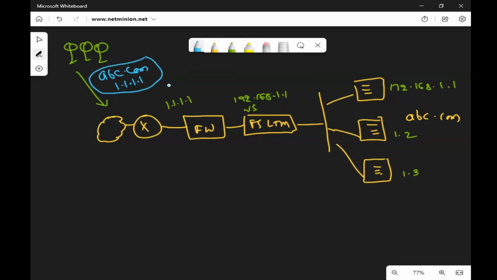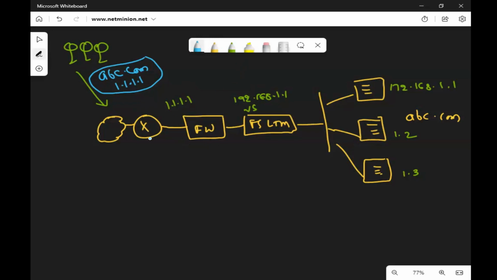I am not focusing very much on the DNS, rather I am just balancing between your LTM part and your GTM part both. But the actual GTM does not come into the picture yet. I would be coming to that, but I am just explaining a couple of scenarios before that, like how this whole hierarchy is getting developed. So it will go to abc.com, to 1.1.1.1.